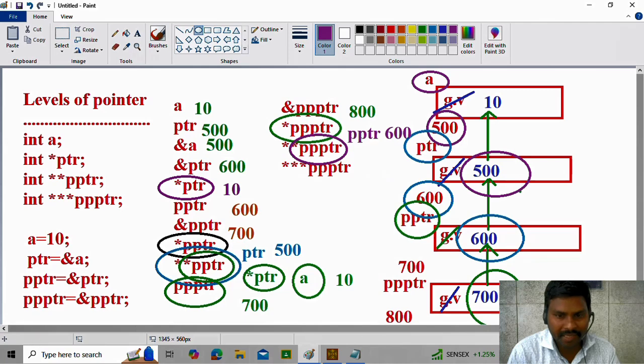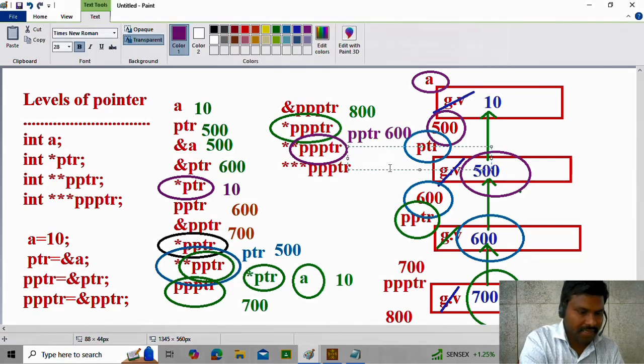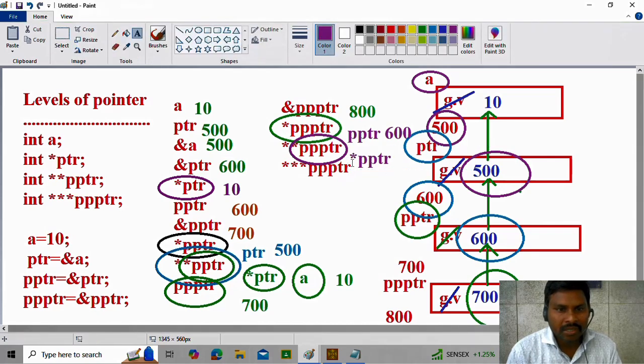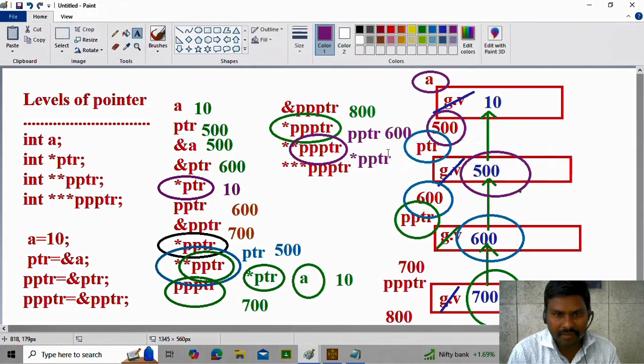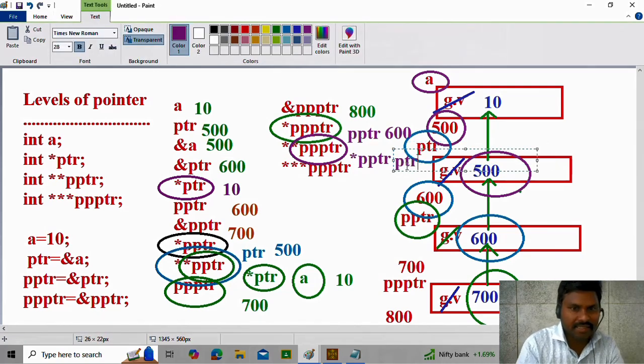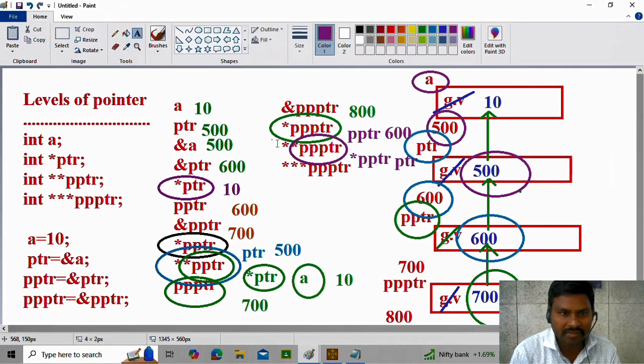Asterisk pptr is 700 address variable, that indirectly returns pptr. So pptr is 600, asterisk pptr is 600 address variable, that indirectly is ptr. The ptr value is equal to 500. So this value is equal to 500.